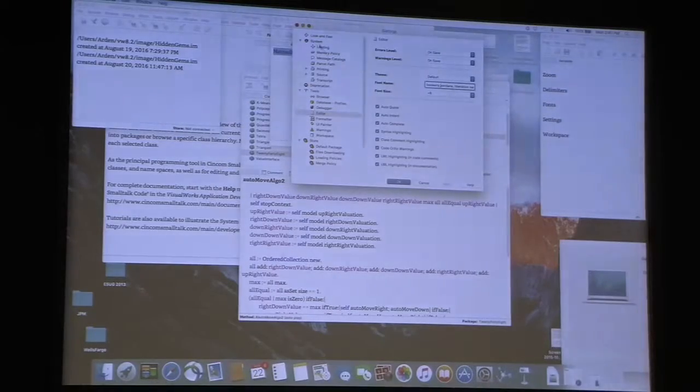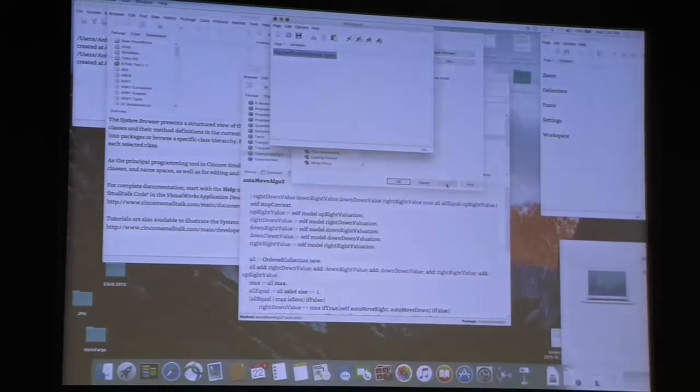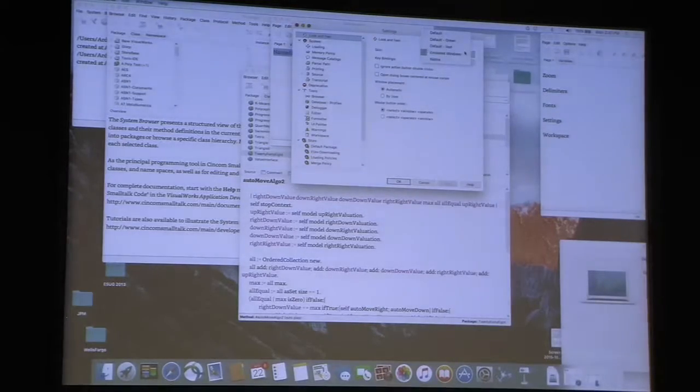Some other settings that I'd like you to know about. Look and feel. Right now this is set to native. I can change this to emulated Windows, which will take on that look. I mentioned this morning, here's the default red.